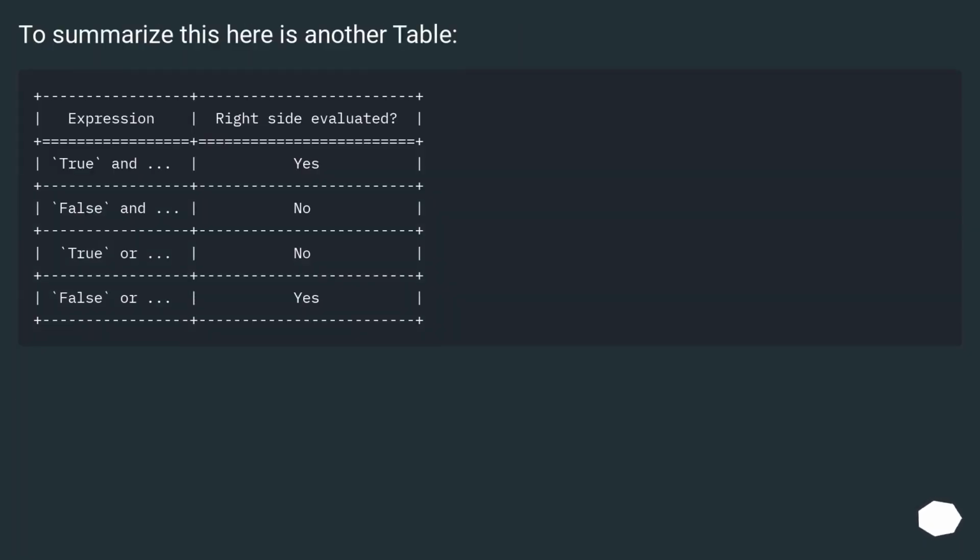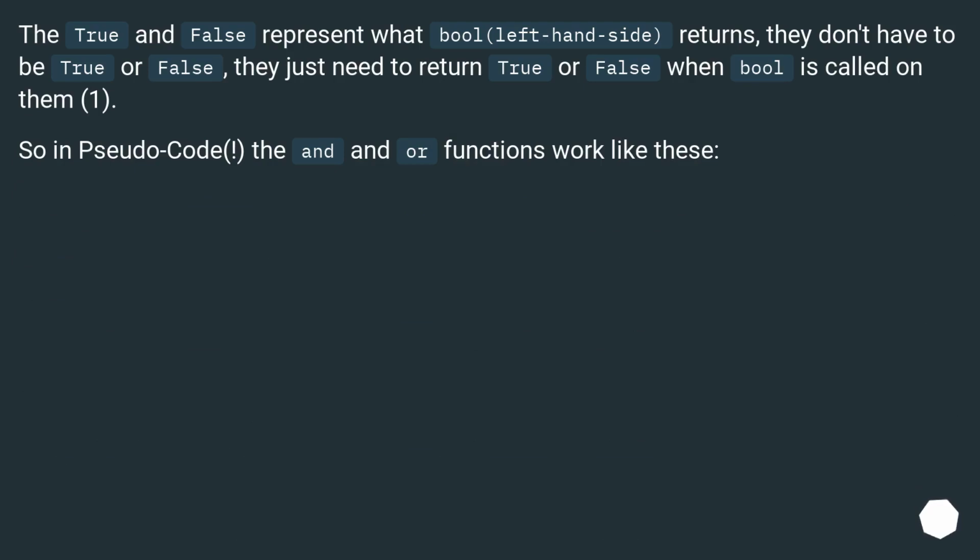To summarize this, here is another table. The True and False represent what bool(left-hand side) returns. They don't have to be True or False, they just need to return True or False when bool is called on them.